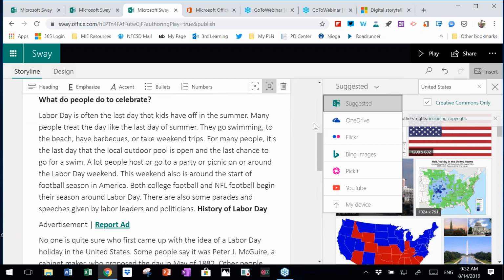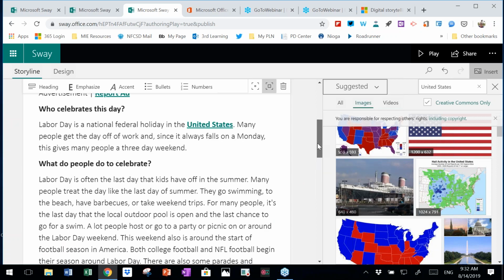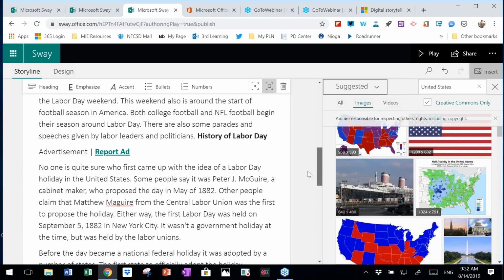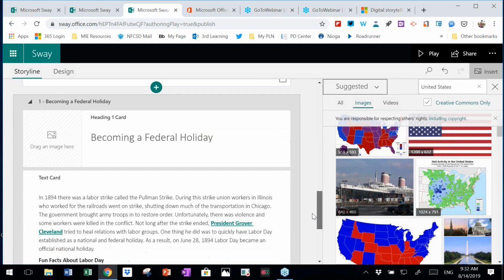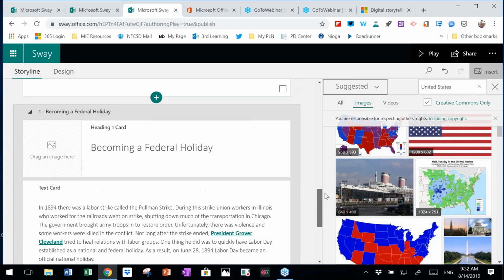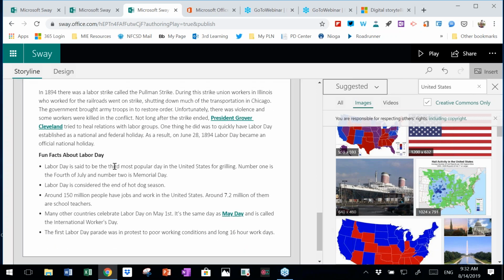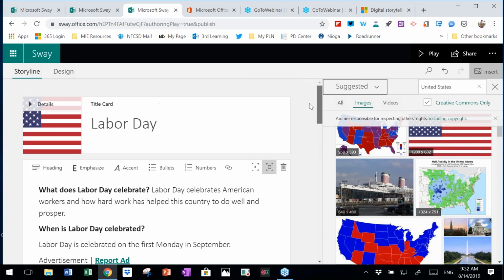So I would go through this and just delete some text to create more of a visual presentation of how something becomes, let's say it's about how do we get federal holidays, and look at some fun facts about Labor Day. Maybe concentrate on one of these and find an image that talks about Memorial Day or the 4th of July or one of the special holidays and so on.